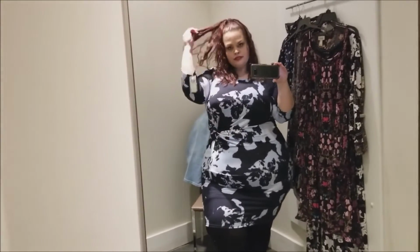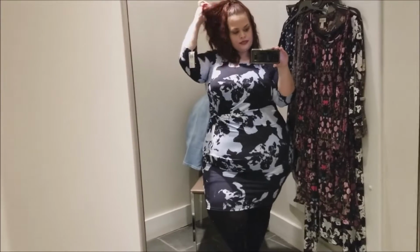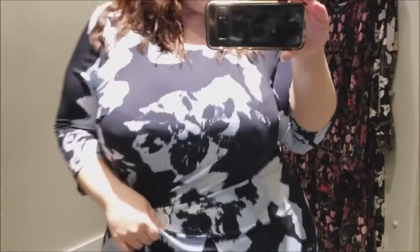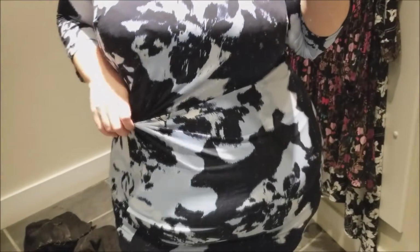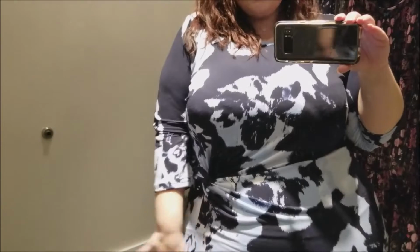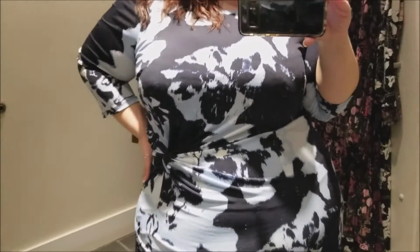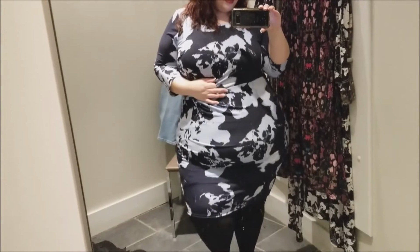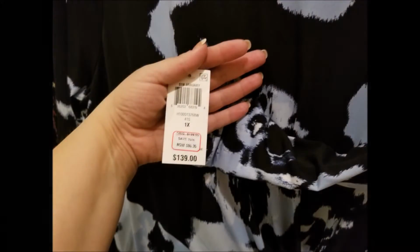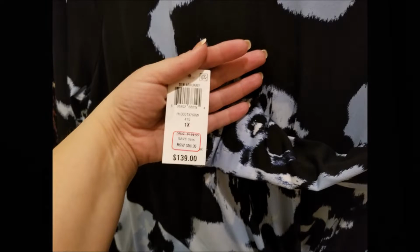It would have been a really pretty dress to wear for work, especially in the winter and the fall. Not so much spring and summer because it is that heavier, thicker polyester. It had a zipper detail on the back and this kind of ruching, like it looks like it's wrapped, but it's not. It just fits so well and was really pretty on. I'm kind of sad that I didn't get it, but you can see why. $95 on sale? Yeah, no.